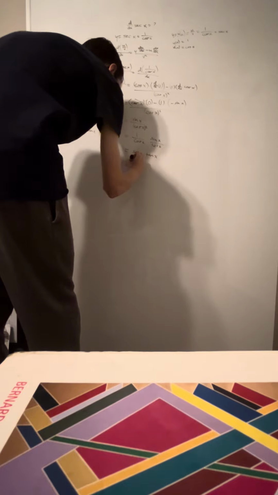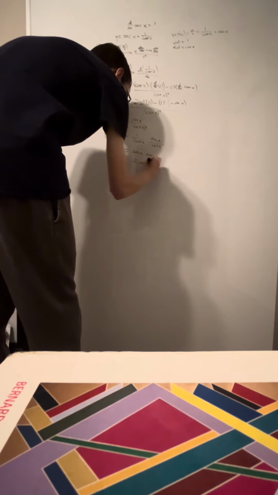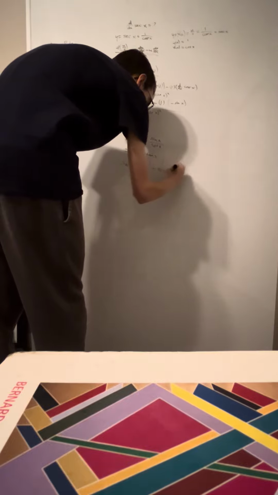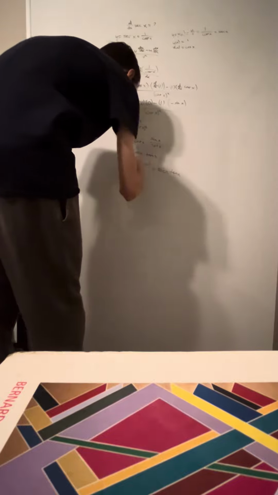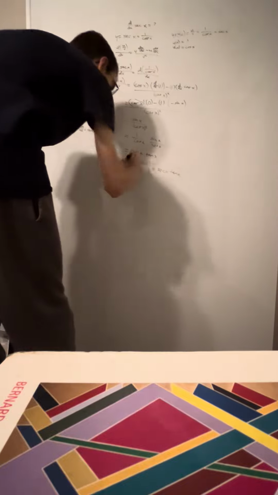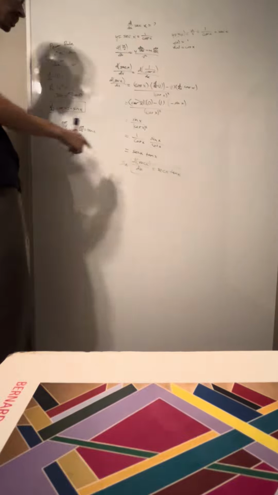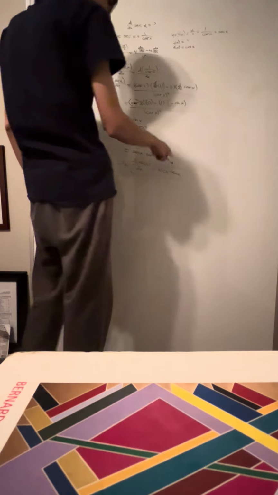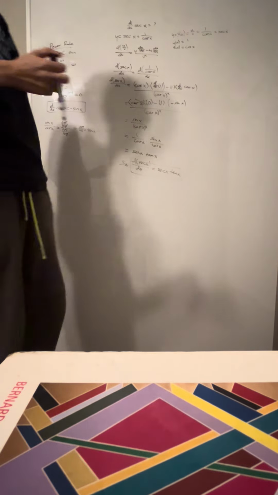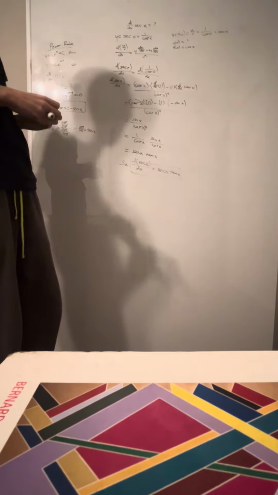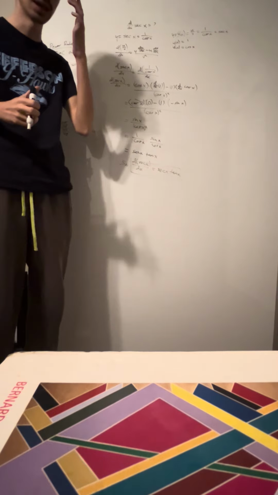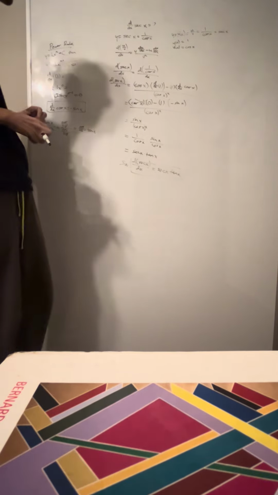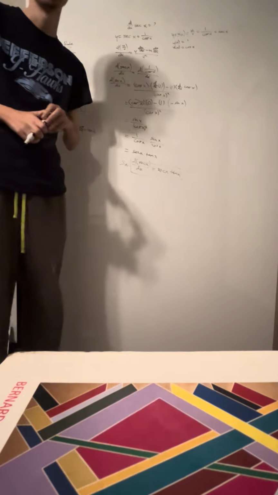So d secant x dx equals secant x tan x. This just means that the derivative of secant x with respect to x equals secant x times tangent of x. This is how you would figure out the derivative of secant, and you're probably going to use this one on your tests and homework a lot, so make sure to keep this one in mind too.